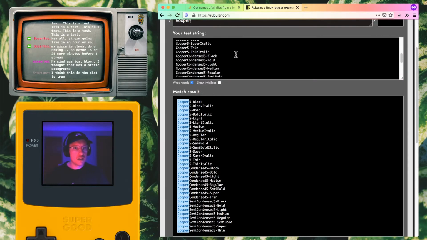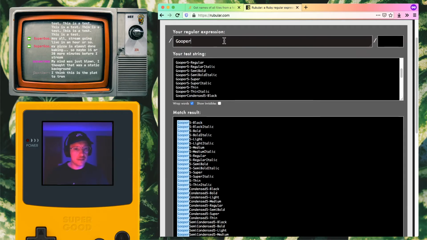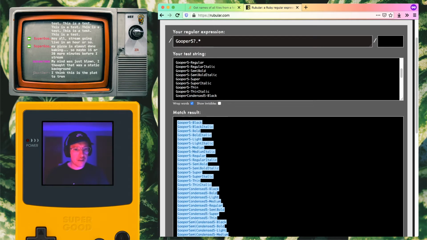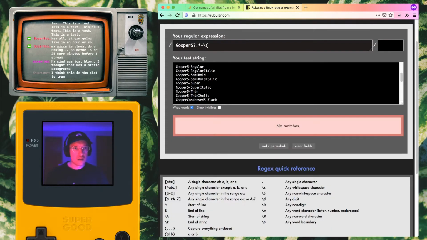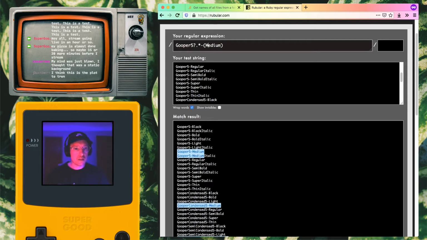and then we have an optional 5. And then some stuff which we'll worry about in a second, followed by a hyphen, and then by a capital M. Those don't need to be escaped here, I guess.